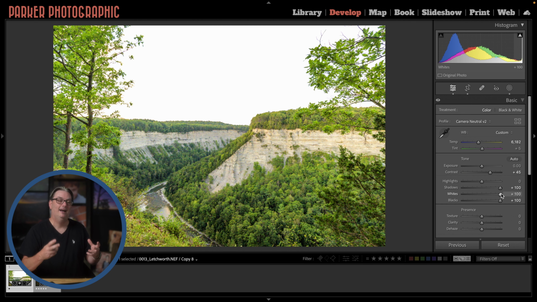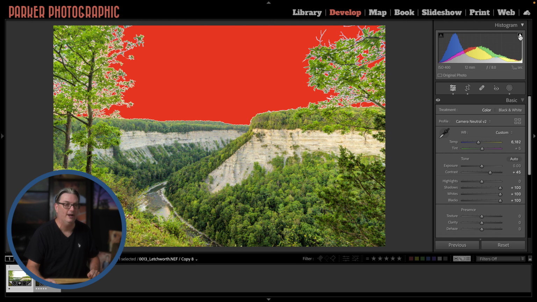Now, depending on your photo editing app of choice, there should be tools inside of it to help you visually see that you're clipping detail. In Lightroom, we have a white clipping mask right here. Once you turn it on, it will then show that red overlay, which represents an area of the image or the tones being overexposed. So anything in red has zero detail.